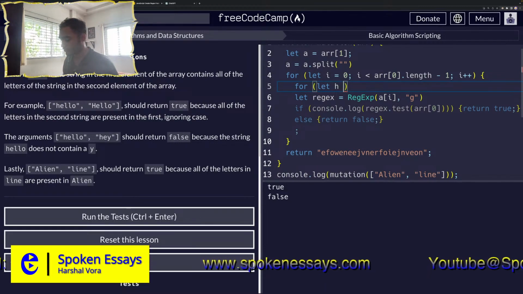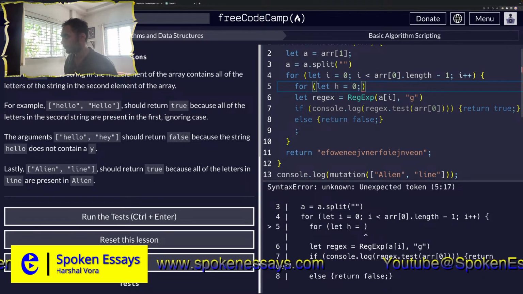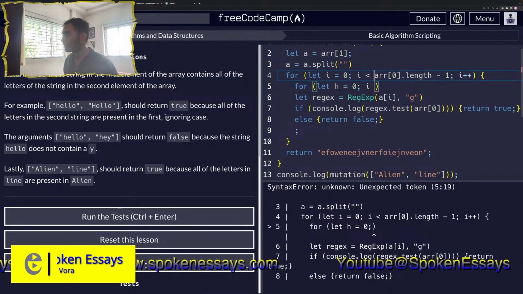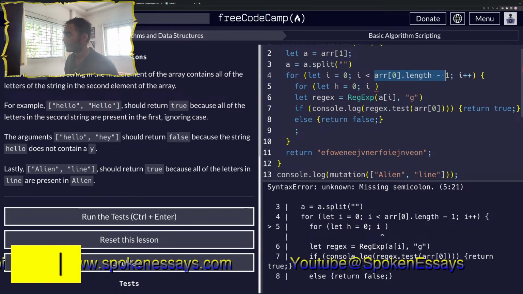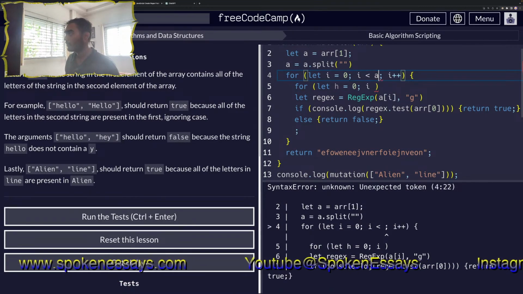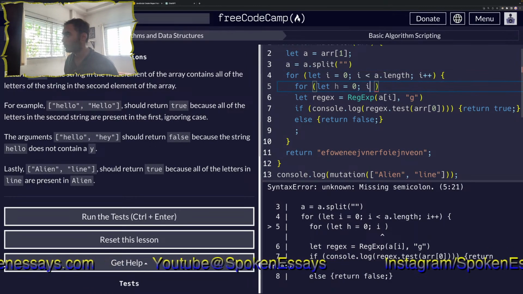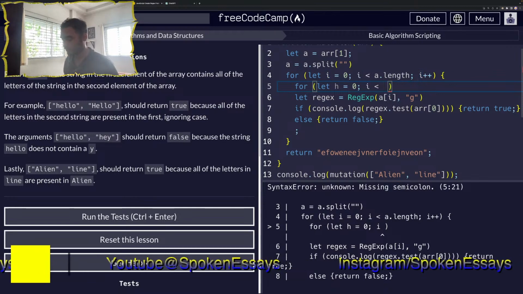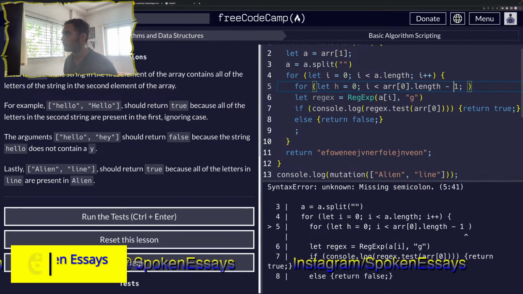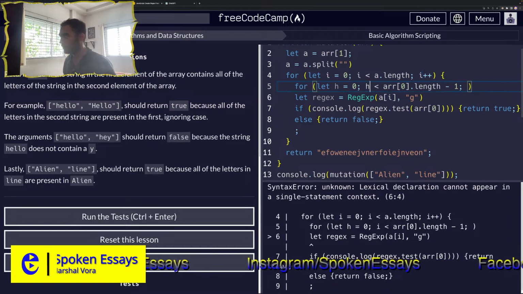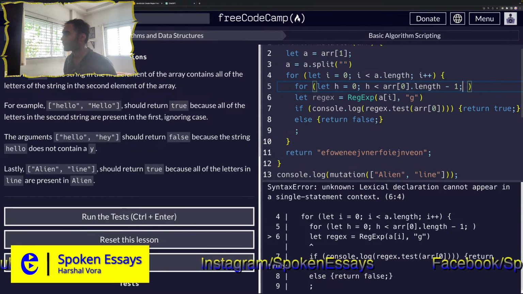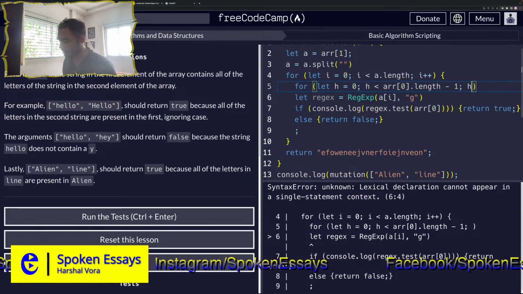For let h equals 0, I is actually you, my friend, and this should be a dot length. H less than you, and h plus plus.